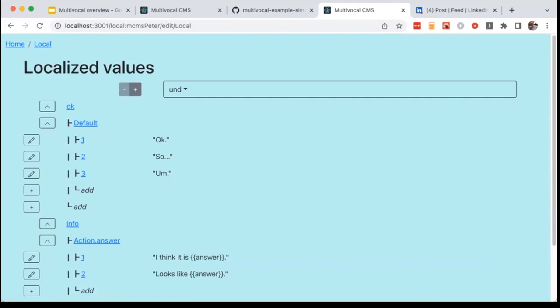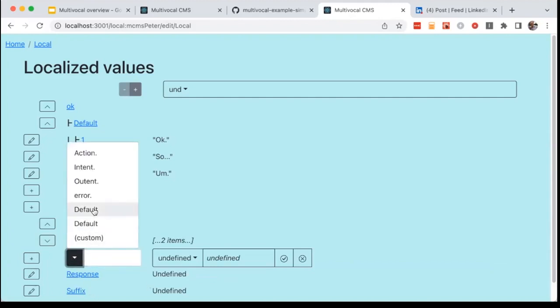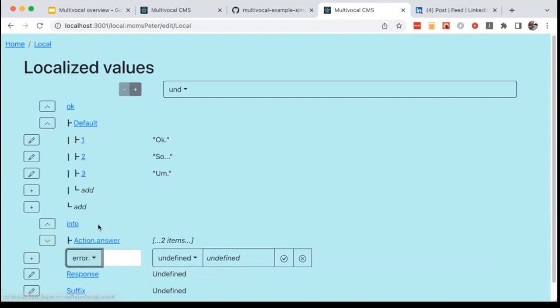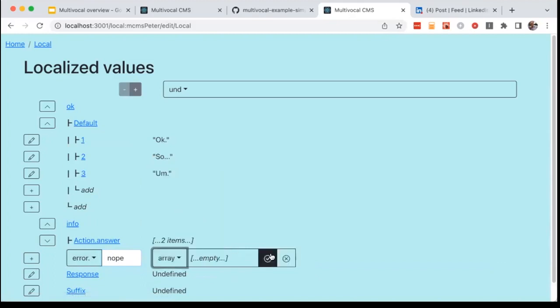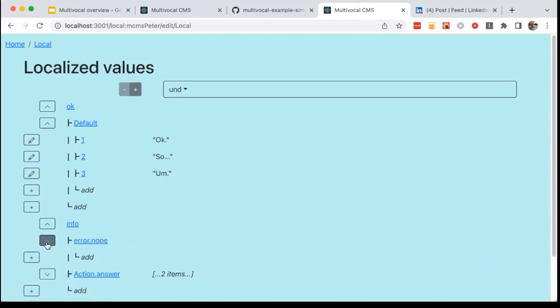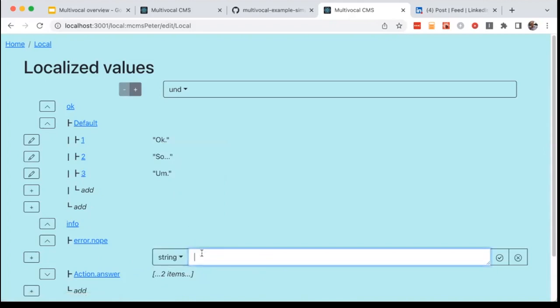But what this also means is that if I had an error condition, I could again define it and say, come on, string, there we go.